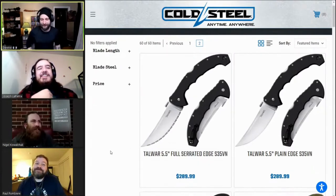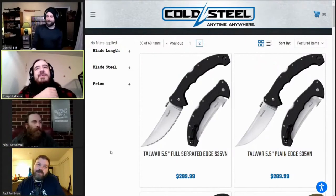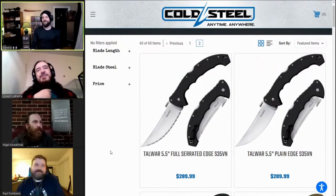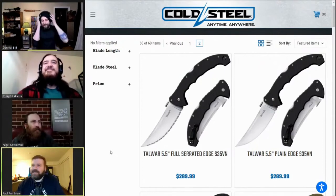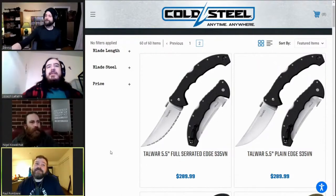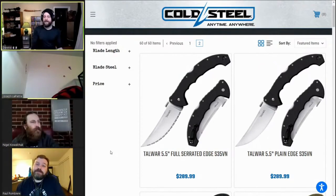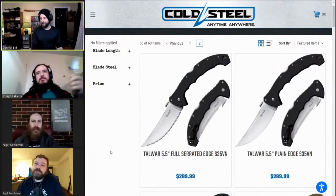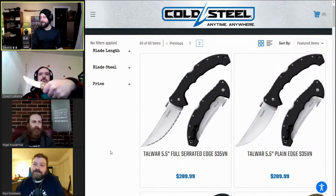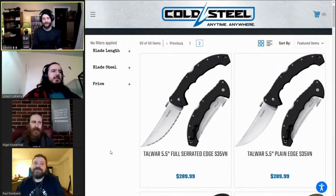Five-and-a-half-inch Tac Force — fully serrated and plain edge both in S35VN, just for all your cooing needs. John in comments is gonna be excited about that one. Some customers were excited that the XLs were back. I have a four-inch around here somewhere, but anytime you get a five-to-six-inch blade from Cold Steel fully serrated — like they made a Marauder that was fully serrated — how nasty do you want to go?